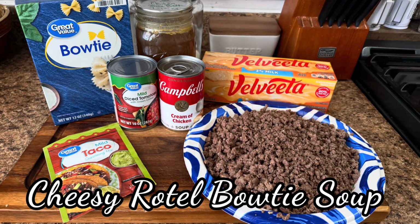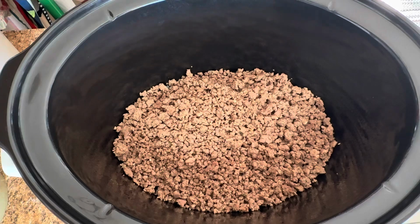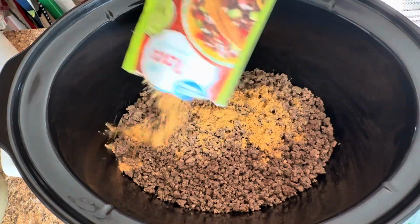Now, moving right along, I created this cheesy Rotel bow tie soup from a different recipe, so I'm going to type up my own down below. But into a sprayed crock pot, I've got 2 pounds of ground beef, and I just dumped that right on in there. And then we're going to add in 1 packet of mild taco seasoning to that.